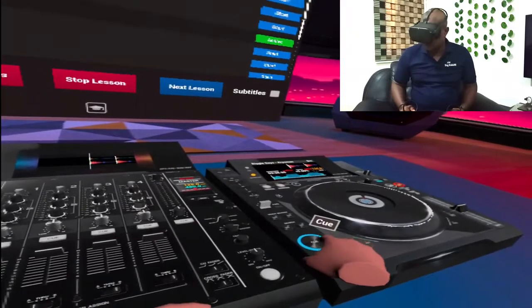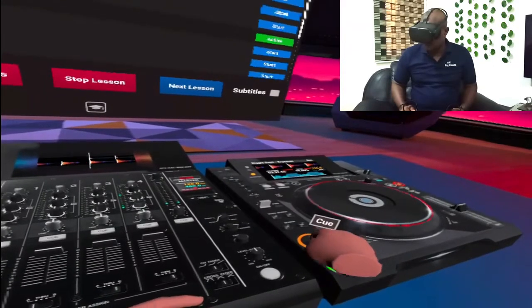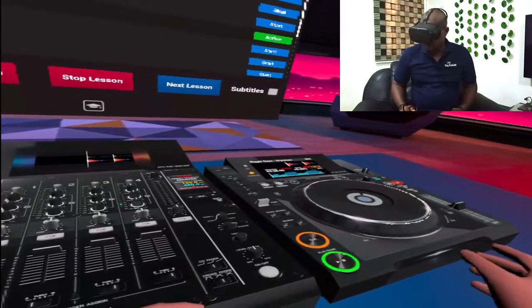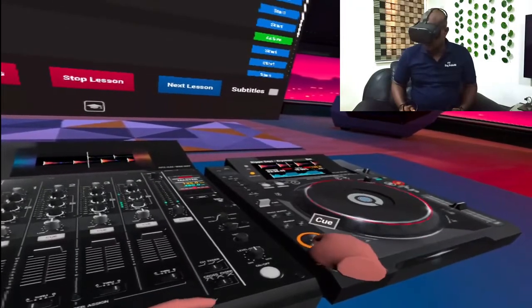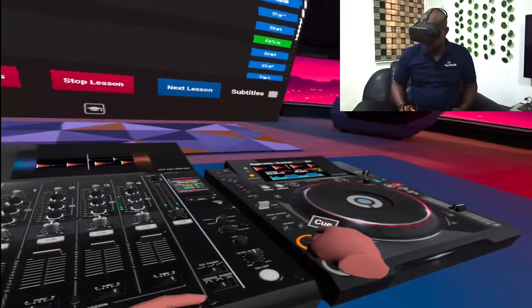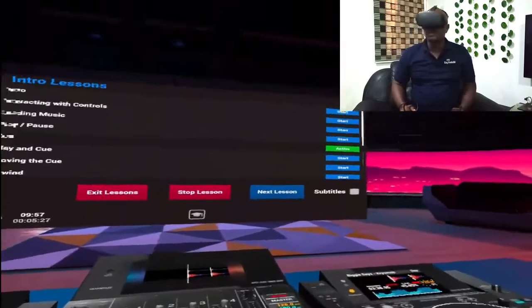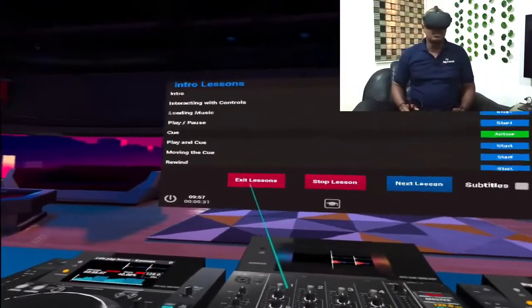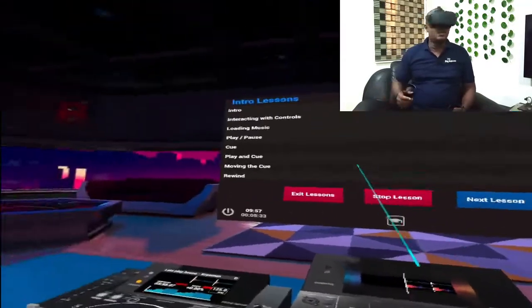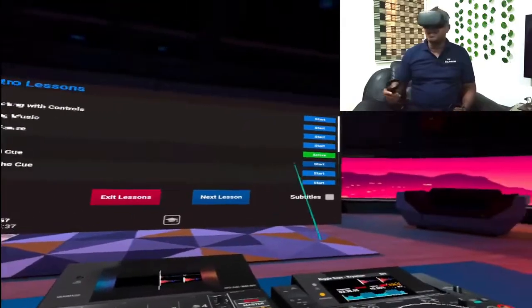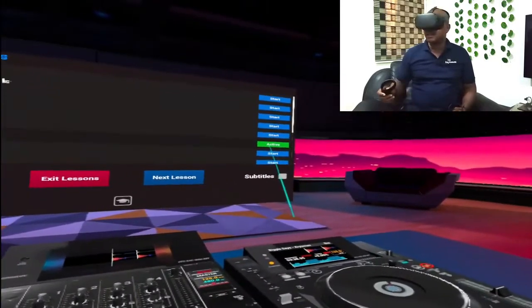So I want you to try something. It's going to go like this. 1, 2, 3, 4. Lift your hand off. 1, 2, 3, 4. Lift your hand off. I'm just letting this play for 4 beats. Great. Now it's your turn. Give this a shot, and when you're ready to move on, go ahead and click Next to move on to the next lesson.